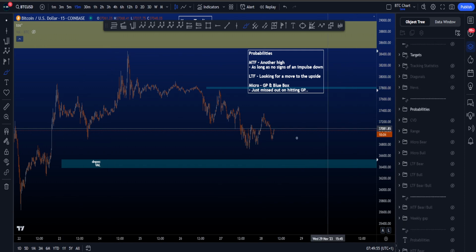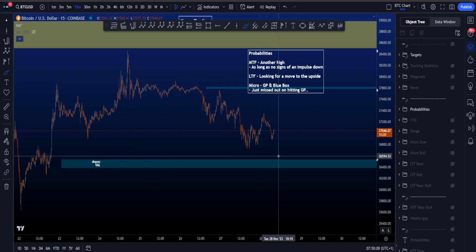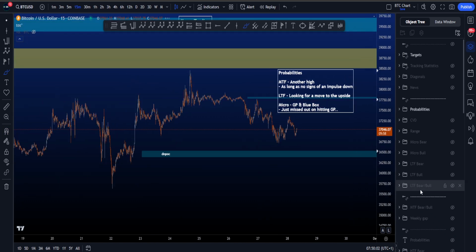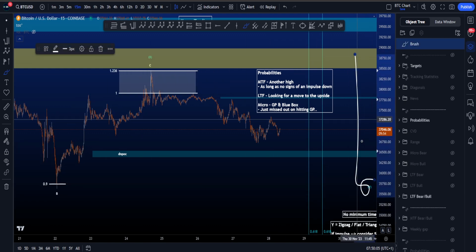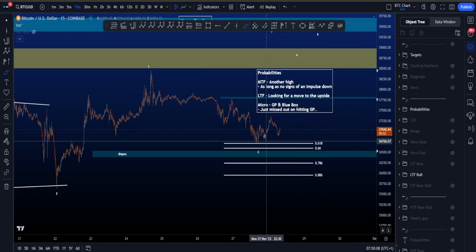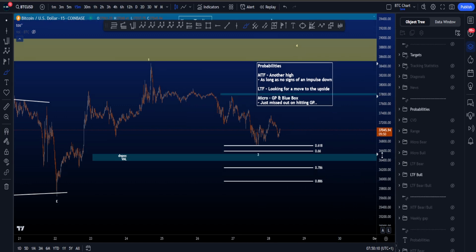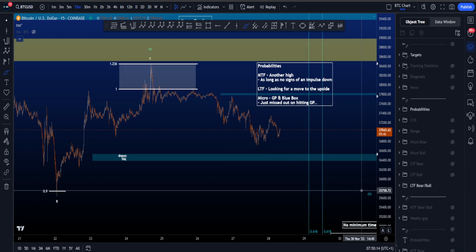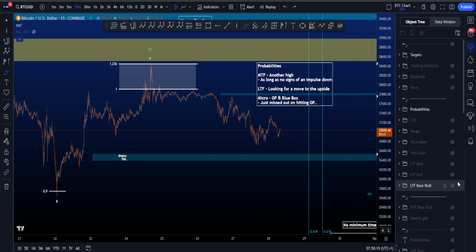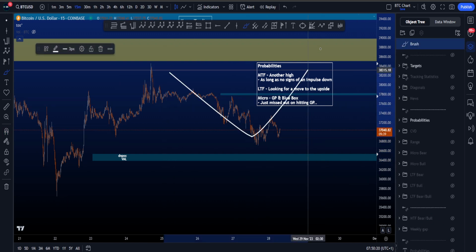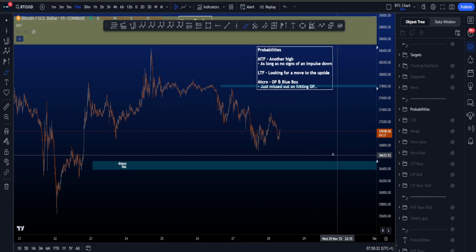On the low time frame, the 1 hour time frame, we are looking for a move to the upside, right? We're looking for a bounce where we have a higher probability for a wave Y and then a move to the upside, or we're looking for bullish continuation in a 2 and a move to the upside, where currently the probabilities for me would be more on the side of seeing a little bit more downside in this wave Y before continuation to the upside, which of course can also happen in a flat structure.